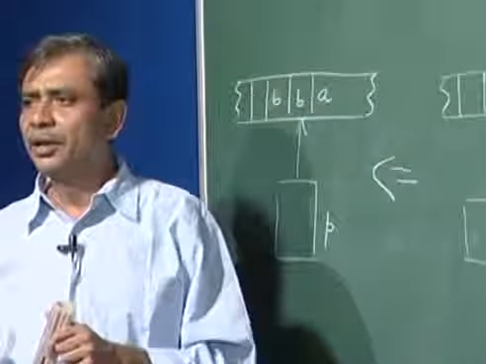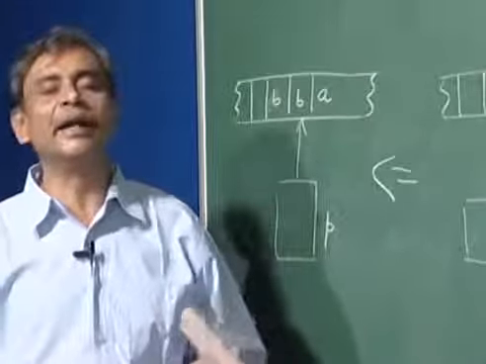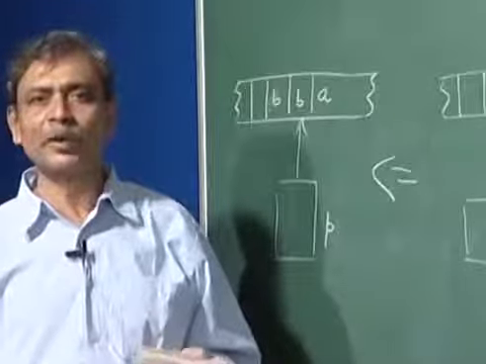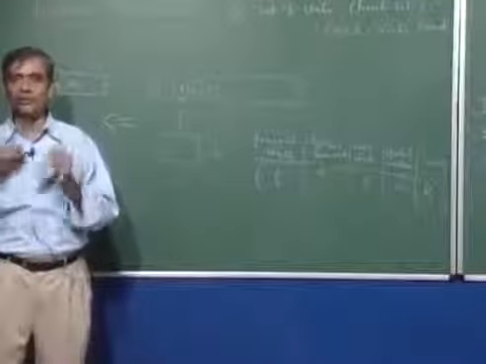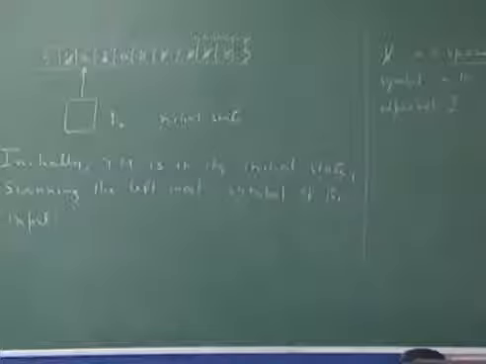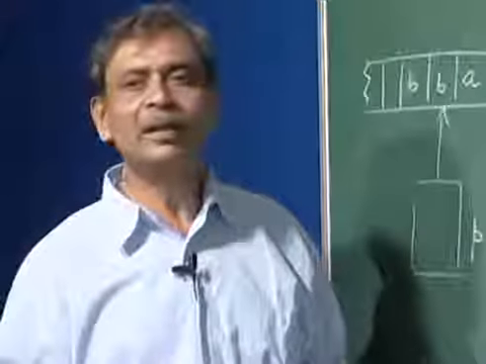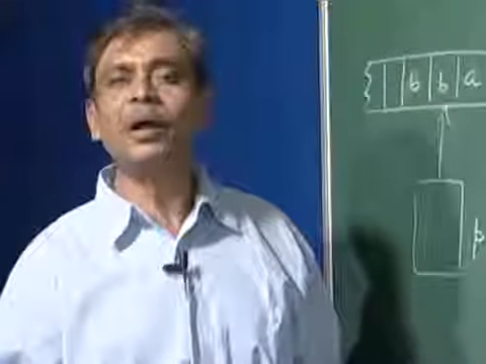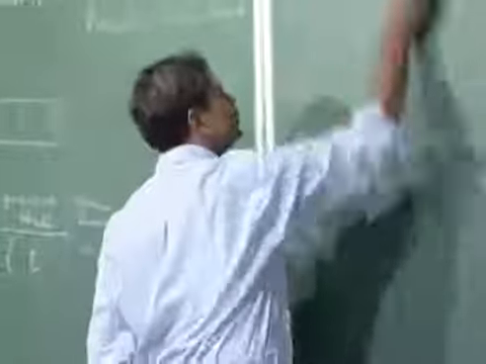So, now let us at least give one example to convince you that it can certainly do more than what PDAs, push down automata, could do. Remember, ultimately we would like to convince you that this simple device that we are describing can do all computations. But to begin with, let us have one example where we see the power of Turing machines over push down automata.